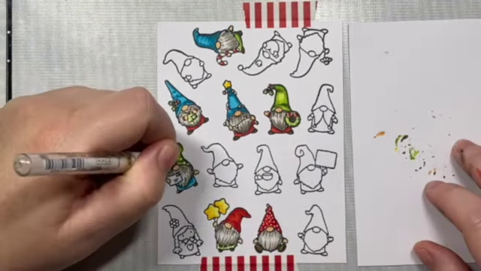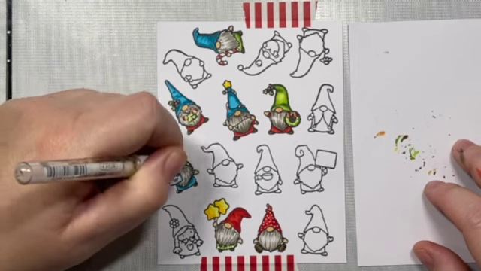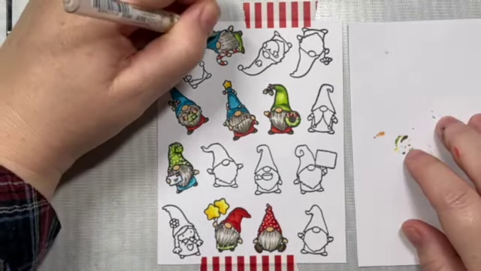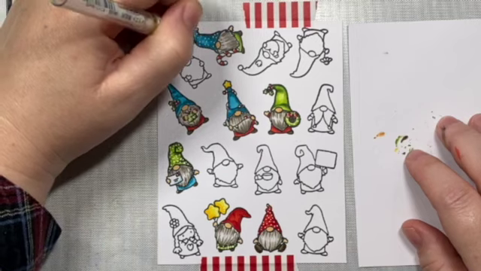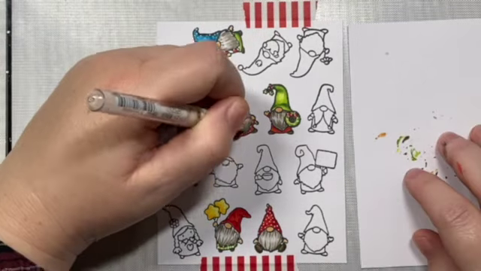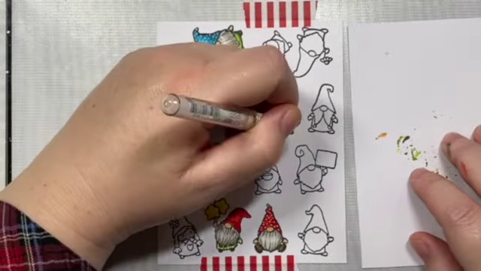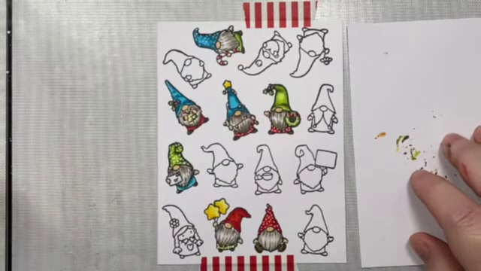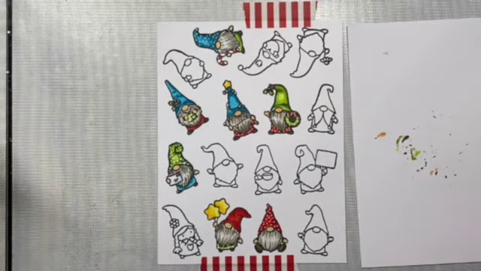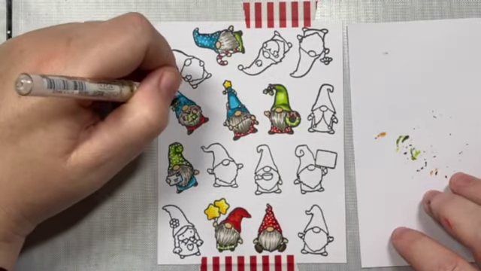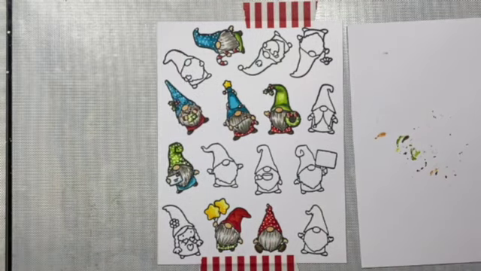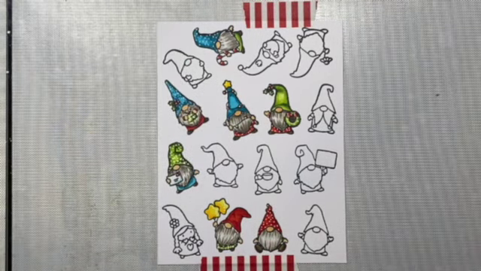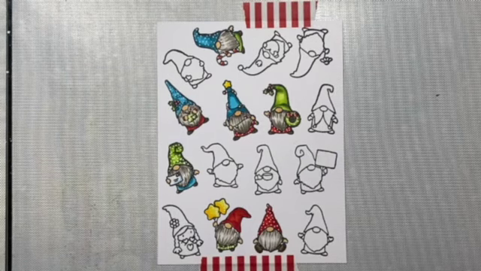And I also add a little polka dot pattern to the hats on some of the gnomes and then onto the shirts on some as well, just to add a little bit more interest or overall scene. And I guess I was inspired by that art deco hat gnome from our first card with his funky hat. I thought some of these gnomes should have a little style as well with their little outfits.